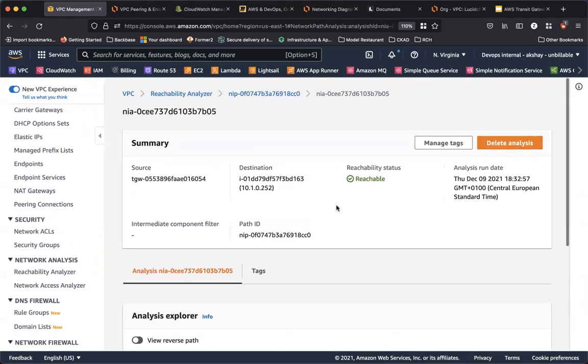So probably in the future, if transit gateway is brought out as an intermediate device between two networks, then this reachability analyzer can easily identify if one EC2 instance in one network can connect to another EC2 instance in another network through transit gateway. But right now it does support only VPC peering, and I hope AWS brings out this update.